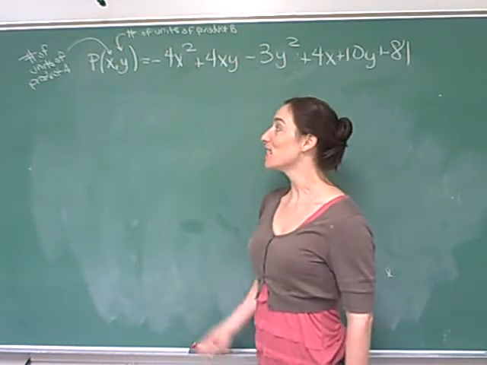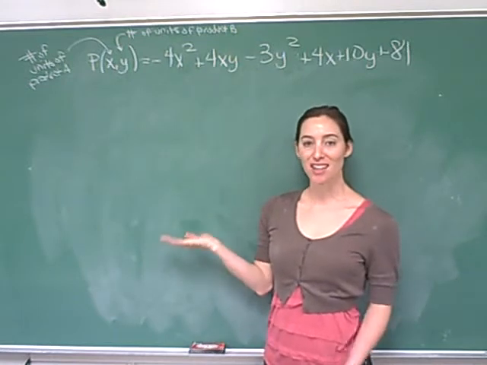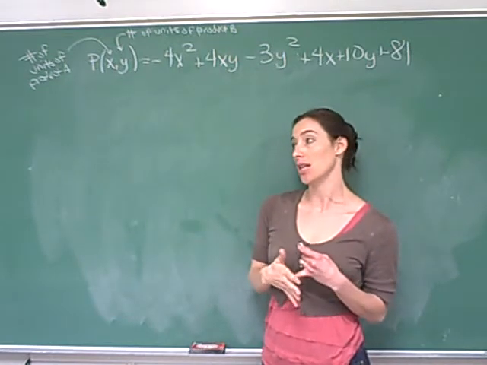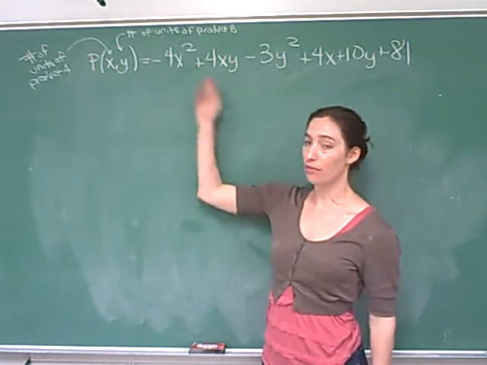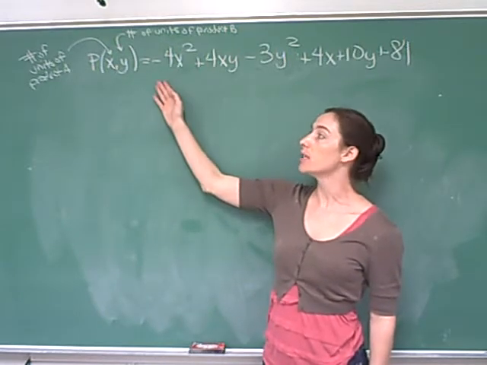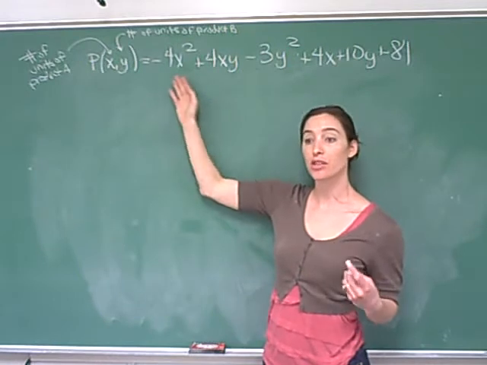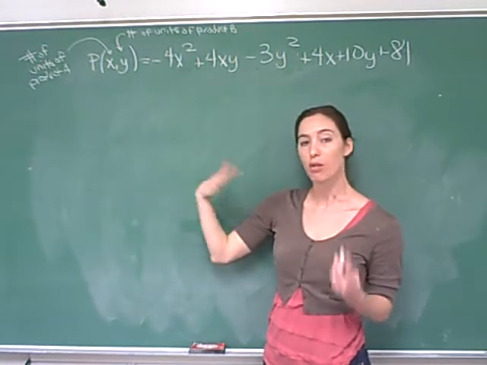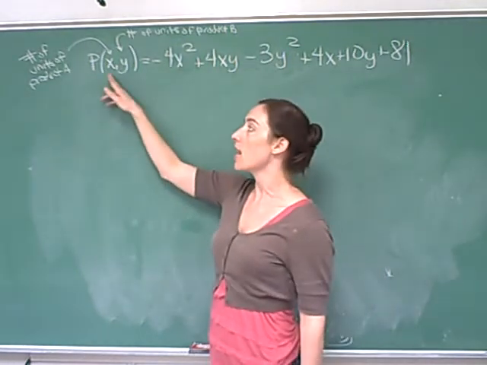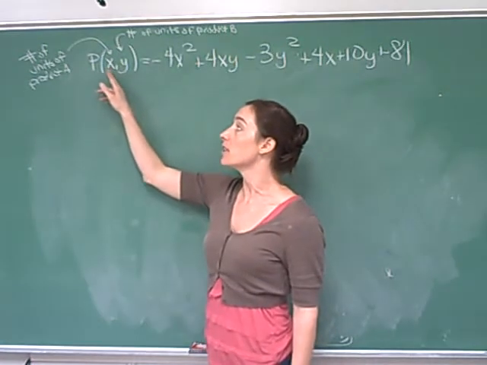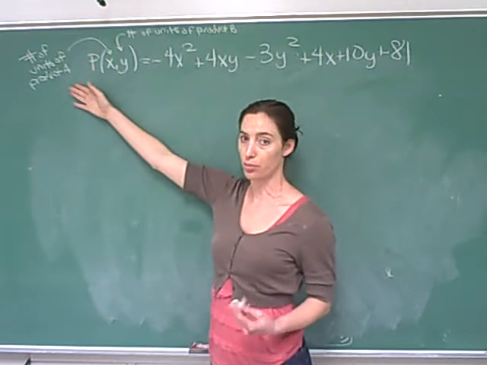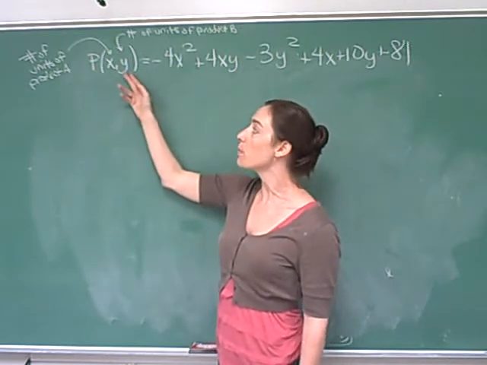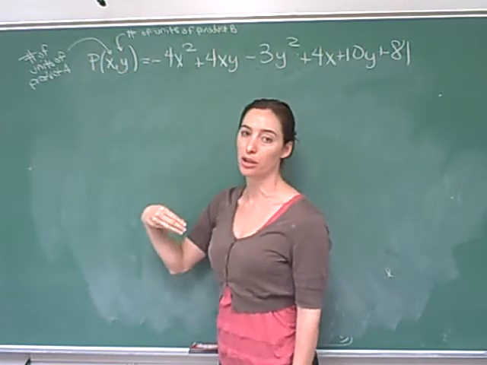So I'm going to take a few minutes to finish that word problem we started in class, but that we didn't have time to complete. To quickly refresh our memory, we've been given a profit function, and this profit is based off of the production levels of two different products, product A and product B. Product A is going to be represented with the variable x, so x represents the number of units of product A that are produced, and y is going to represent the number of units of product B that are produced.